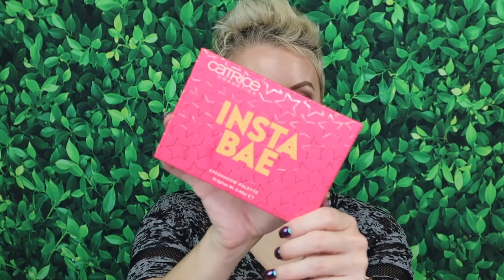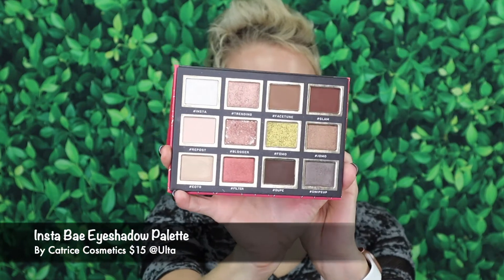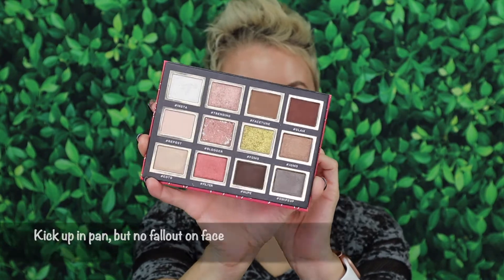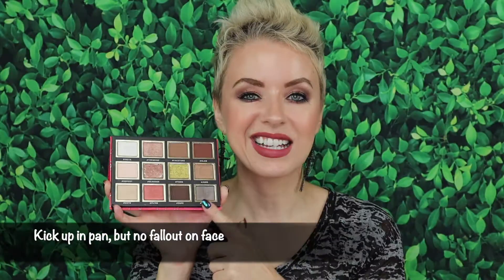Next I have the Instabay eyeshadow palette. This was a very pretty palette to work with — you get 12 shades: mattes and shimmers. Very nice. This is the second Catrice eyeshadow palette I've used; the first was from last year, the Catrice by Iman collaboration, which goes with the blush palette I used — not sure if that's still available, but it'll be linked below if so. This performed just as well. I love that palette and I love this one too. Really pretty neutral palette, definitely something you'd want to pick up if you're looking to update your neutral palette wardrobe.